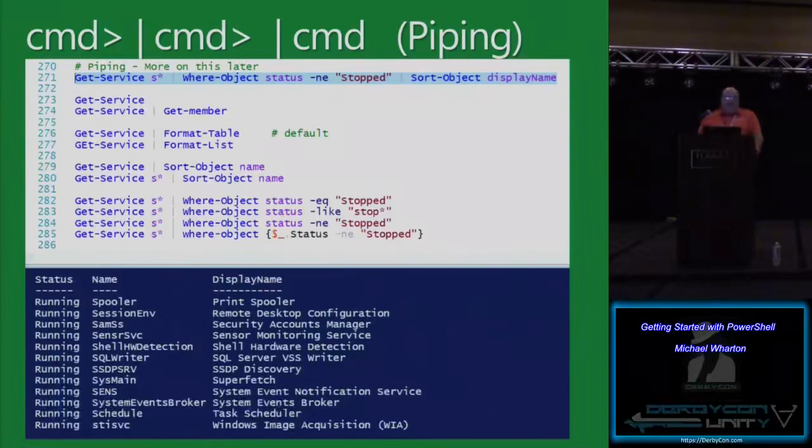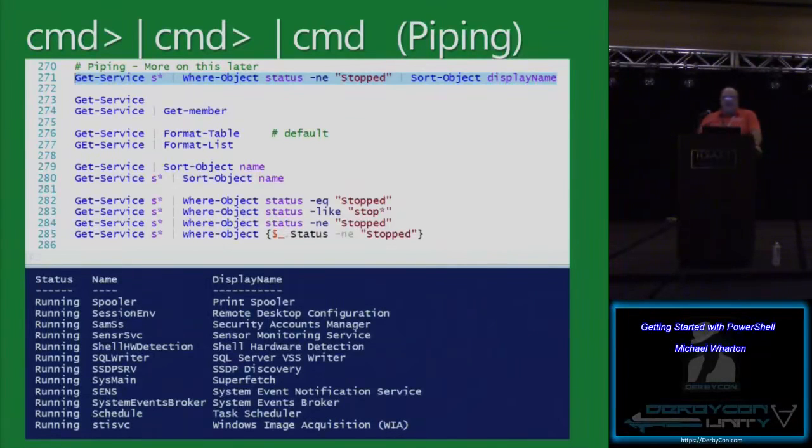So in this example, we're doing a Get-Service. It's going to list all the services that start with S. I'm going to do a Where-Object status not equal to Stopped. Also, when you're doing this within the ISE, IntelliSense is enabled. With IntelliSense, it's going to prompt me or show me a lot of the different answers I can have.